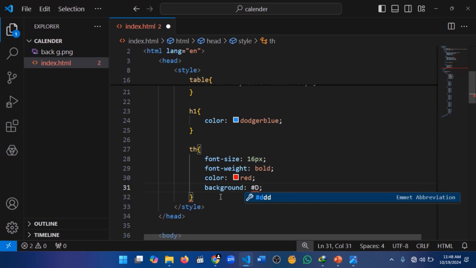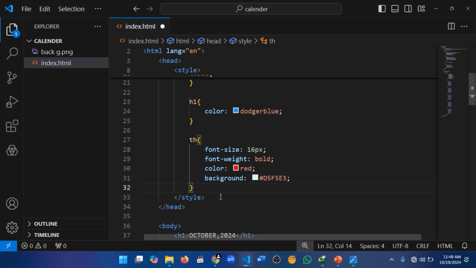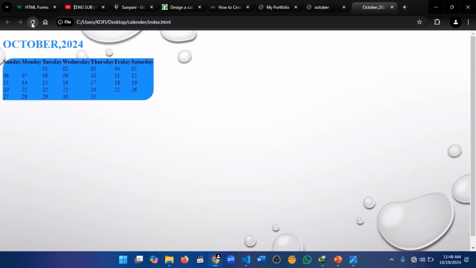If it doesn't look good, we'll just change it. I think it will look good. This color, I don't know the name, whether it's light green or light blue or whatever. Alright, so it's looking good. Yes, the TH has a background color, and I think it's looking good. Alright, so now let's go back to CSS and continue.